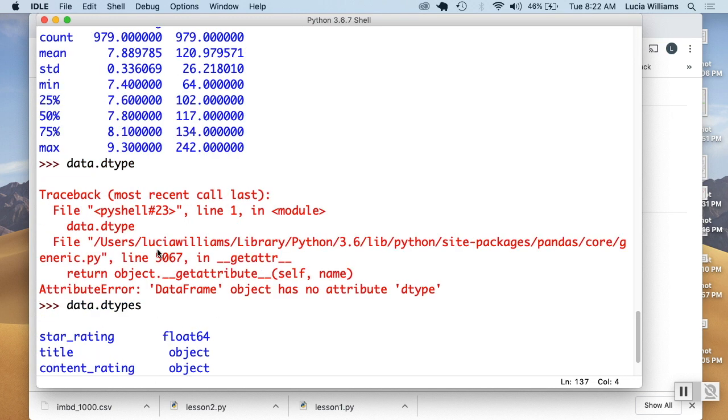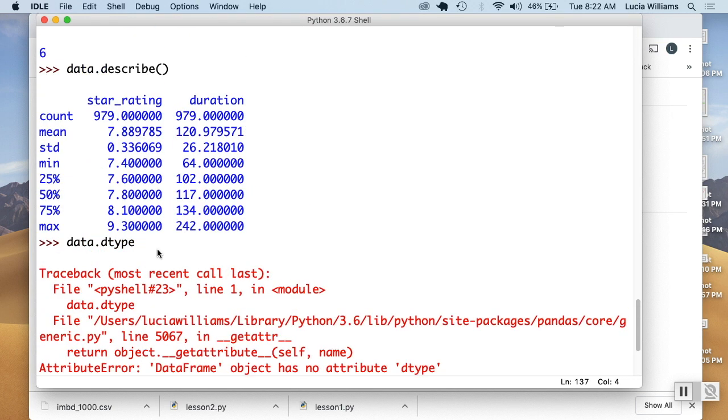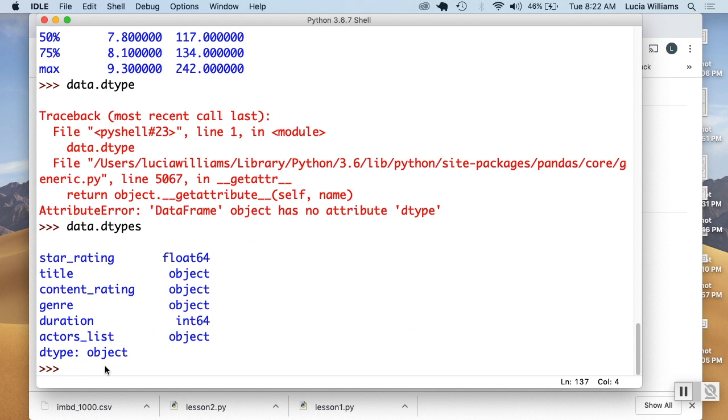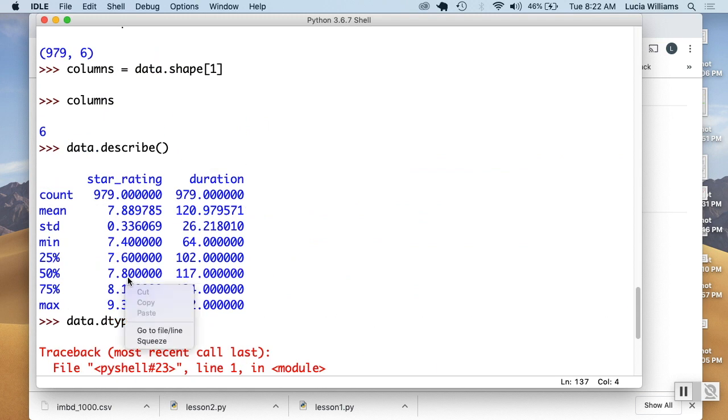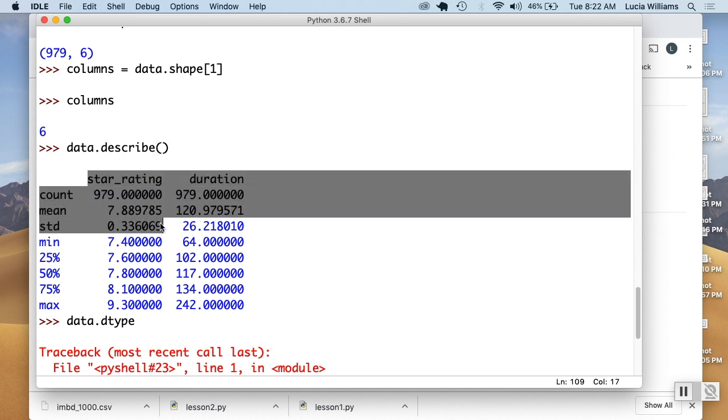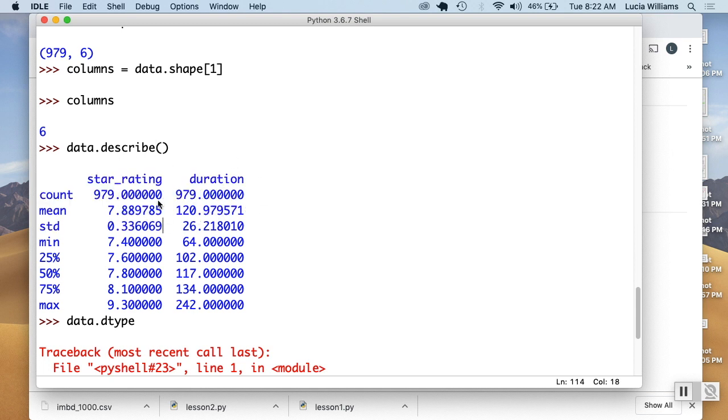And one thing that Pandas does that is convenient but can also be confusing is that Pandas will automatically only apply an operation to the relevant columns based on their type. So when I do data.describe, this is saying, produce this numeric summary of my data. That only applies to the numeric data, and so we'll only get back information about the numeric columns.